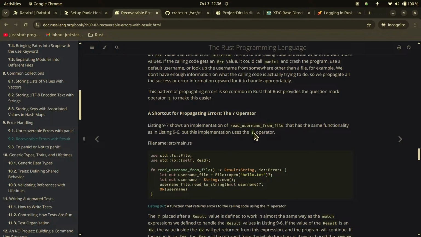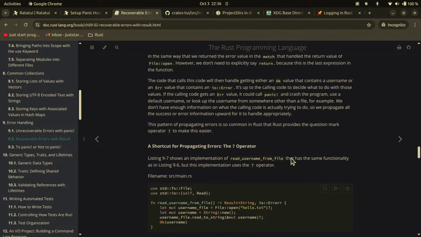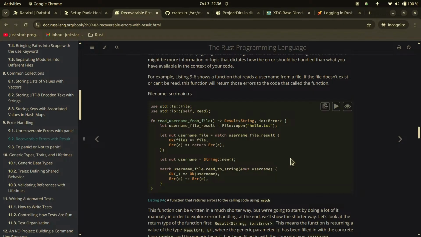The implementation uses the question mark operator. The question mark placed after a result value is defined to work in almost the same way as the match expression we defined to handle the result values in listing 9-6. So you have result, IO error.